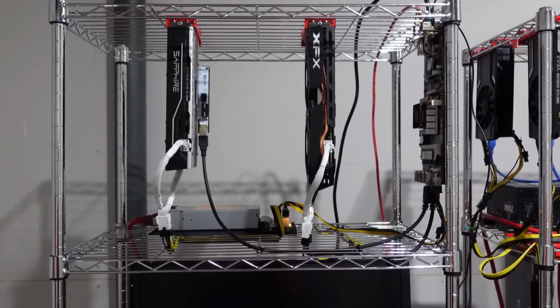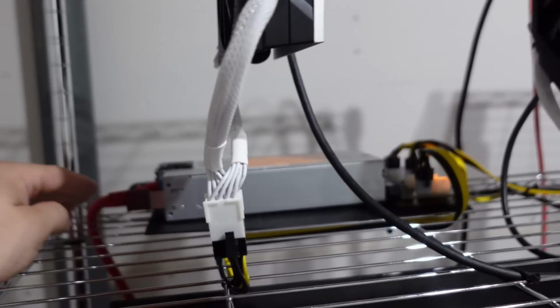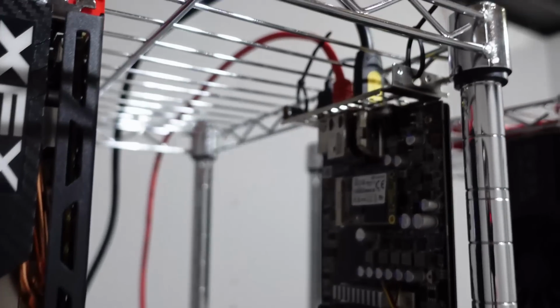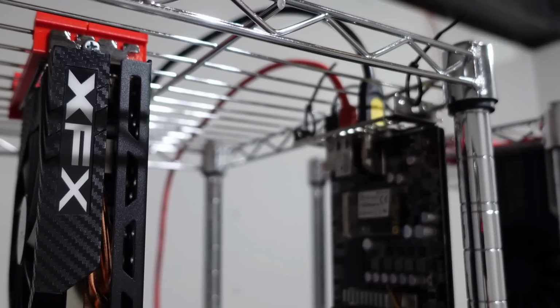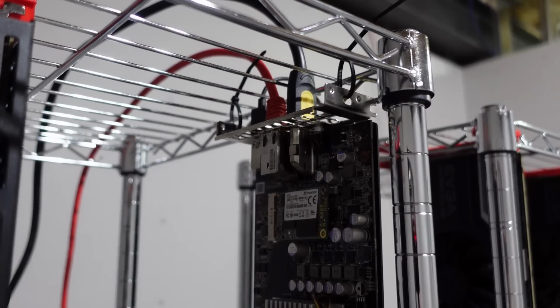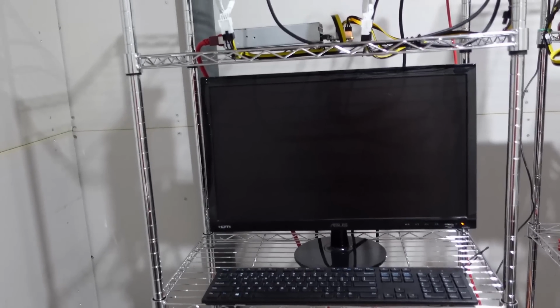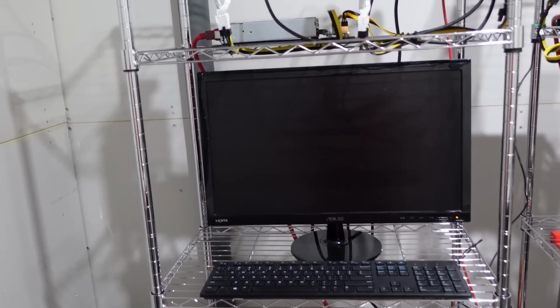Okay guys, moment of truth. We got power going into our power supply. We have USB for my keyboard, Ethernet, and HDMI right there. So we got a keyboard set up here and a little tower. Looks like a little server rack here, pretty cool. Fun when you have the room. So the moment of truth.